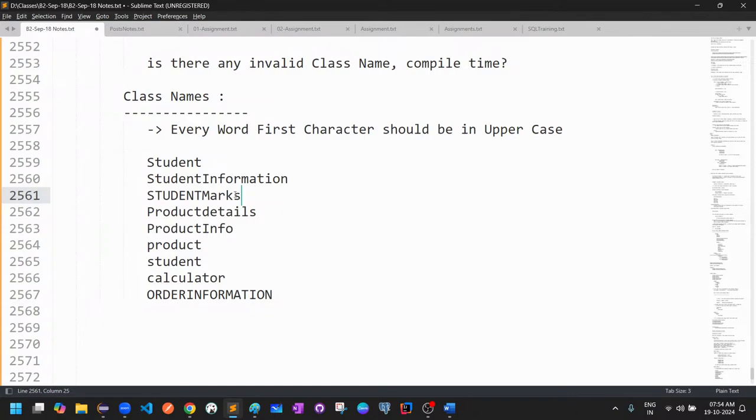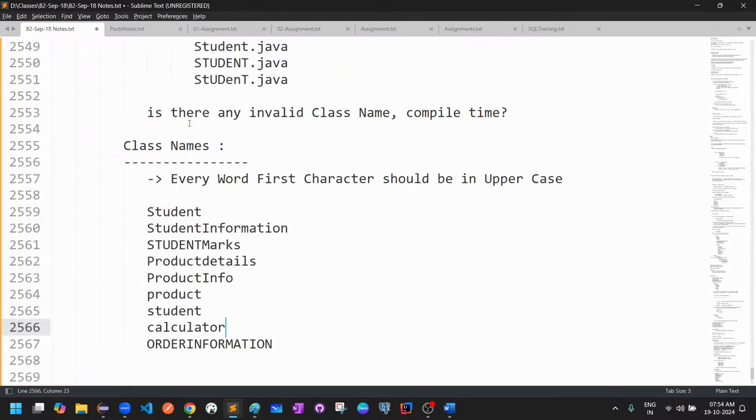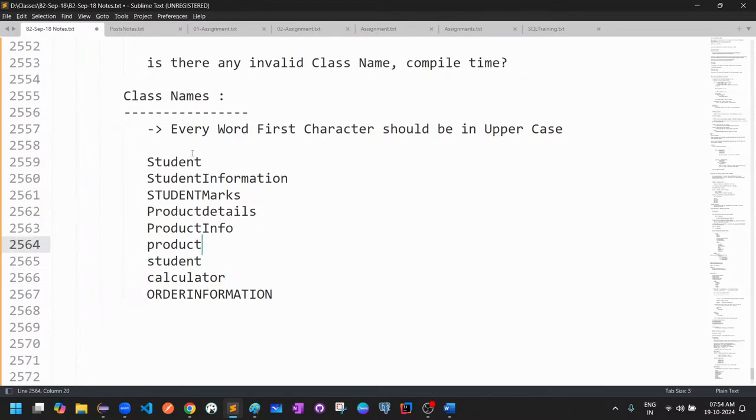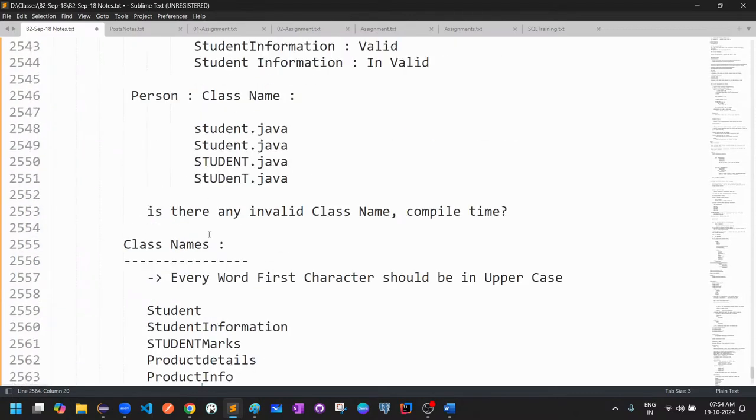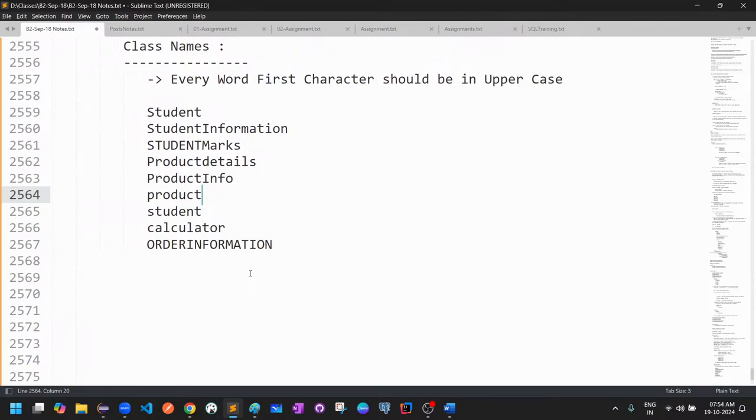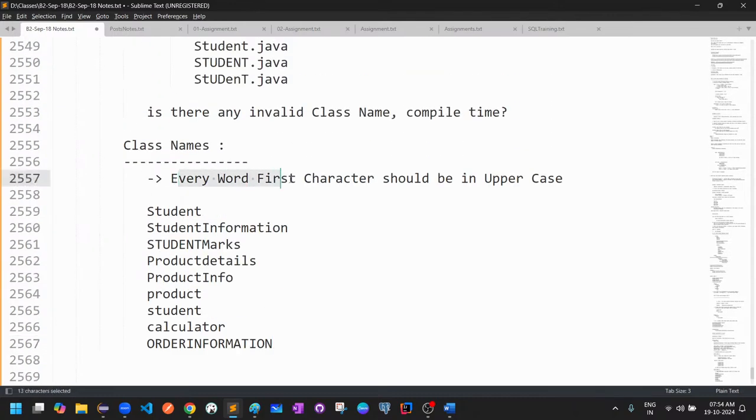Your program will not say anything. It will work whatever you give here, because you're not giving any spaces or the like. But the thing is, as per the standards of real-time programming, the standards people follow across the industry for class names, every word's first character should be in uppercase. So, is the first one correct? Yes, the first one is correct.